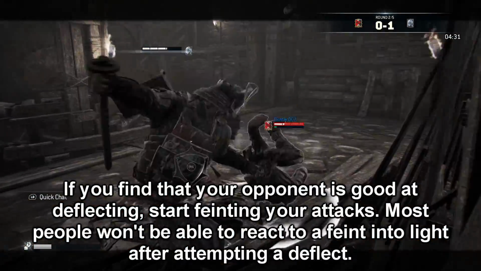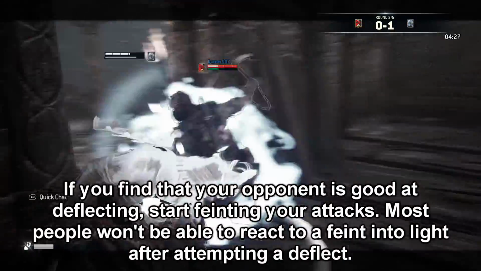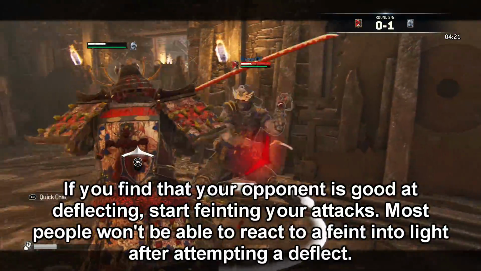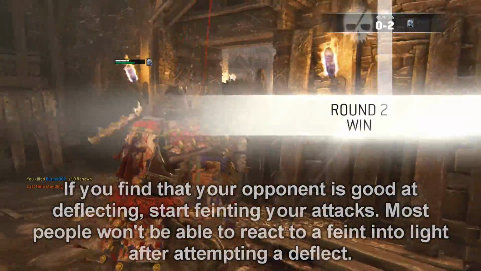So every once in a while you throw out just a heavy feint into a light attack. You should catch most Shinobis off guard, and they're usually just dashing into you and don't usually have the recovery speed or reactions to dash twice to get a deflect off the second attack. So that's something also that's very effective to use.